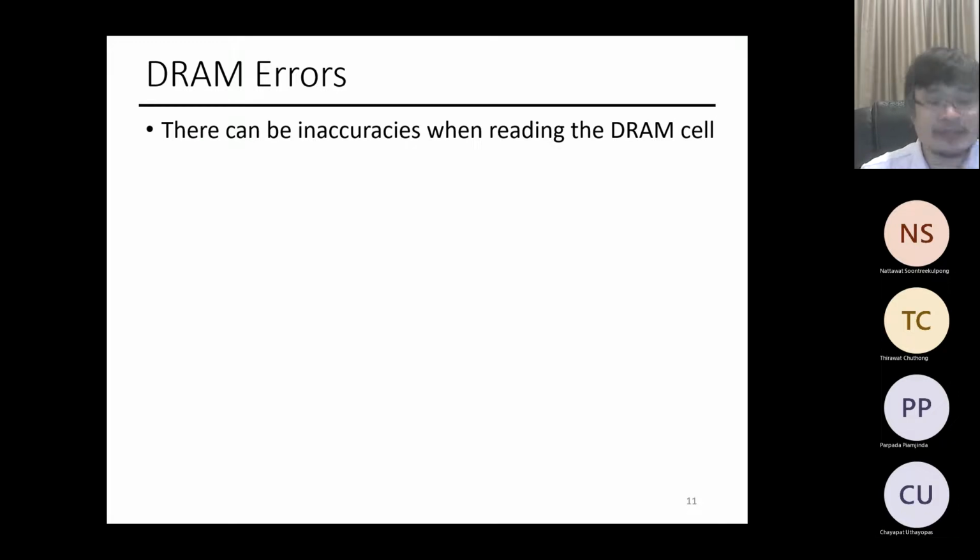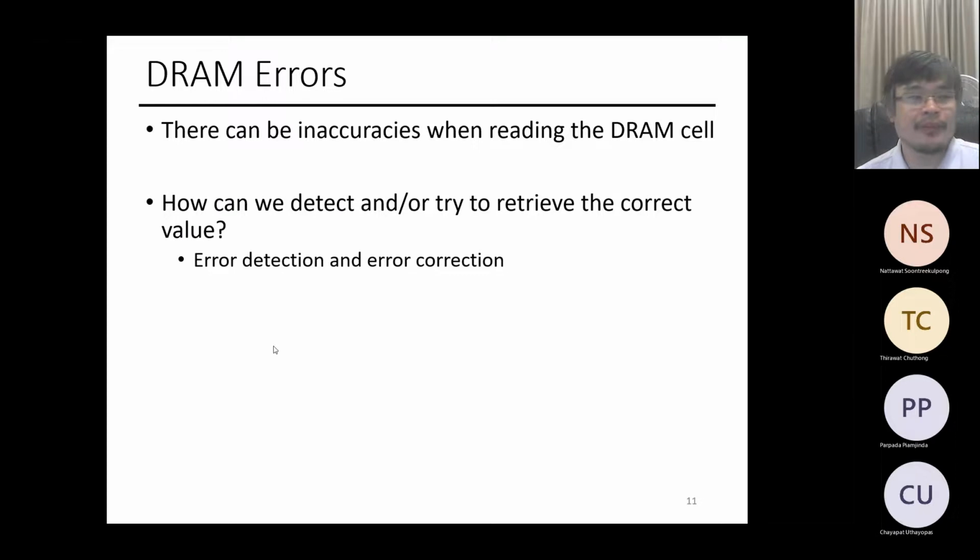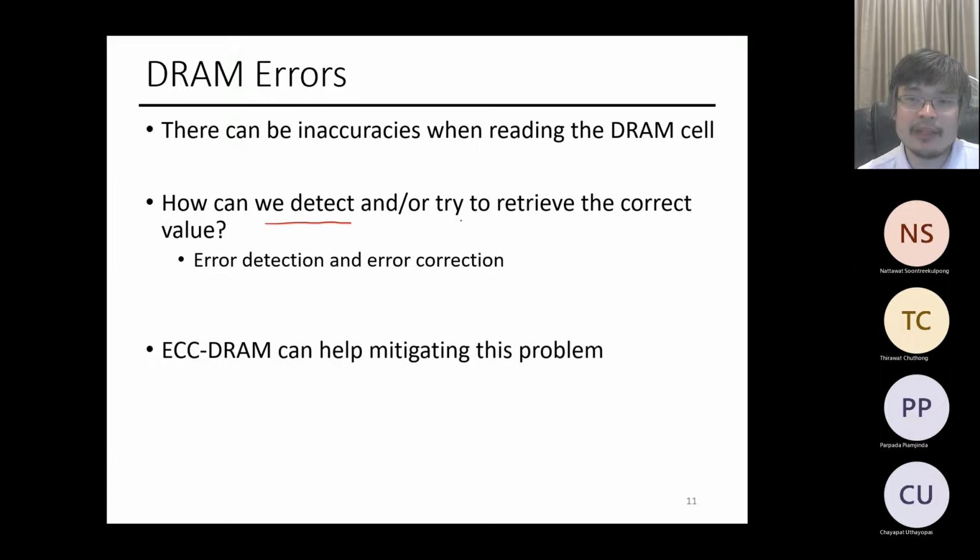DRAM can be inaccurate, which sometimes results in, for example, the blue screen that you see in Windows, where it just crashes everything and you get some error code. Some of those actually happen from bit flips. The problem is two things. First, can we detect it? And can we correct it? So detection and correction are the two important things.